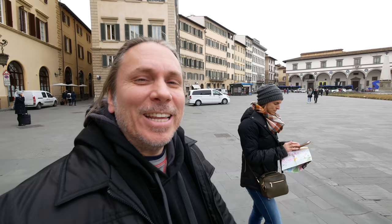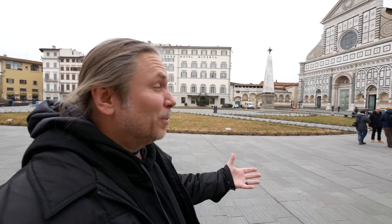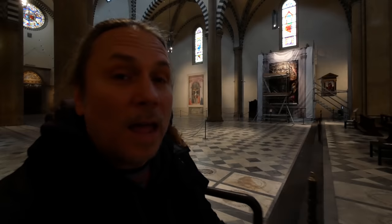As much as we absolutely love Venice, we are so excited to be here in the city of Florence. One of the things that's really cool about all of Italy is that no matter where you go, it seems very unique — each city is completely different, the architecture, everything. This is our first basilica that we'll be going to right here, and it looks very different than every other basilica that we've been to. In Florence, it appears you have to pay to get into the basilica, whereas in Rome, with the exception of the Vatican, everything was free. These guys live on tourism.